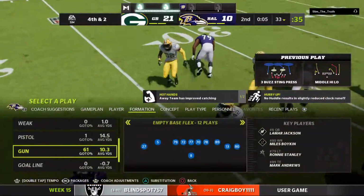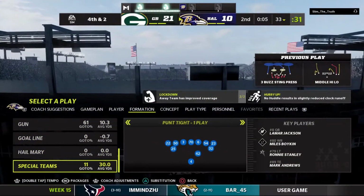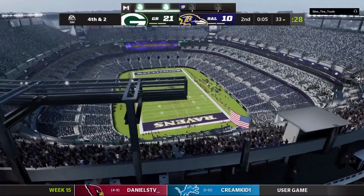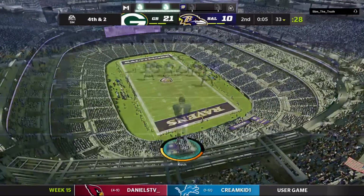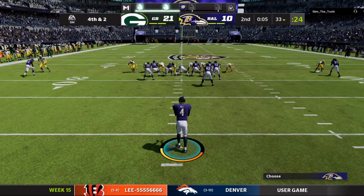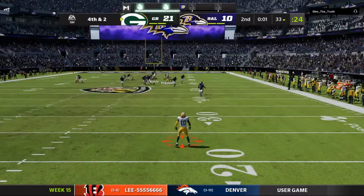Well, they came up with points in their first 2 possessions, but it looks like they'll come up empty here on their 3rd drive. The defense finally starting to get locked into them a little bit. Might have to go a little bit deeper into their playbook on their next possession. Here's Sam Koch now, as he'll punt it away for the 2nd time. First kick, 47. This one looks good as well.